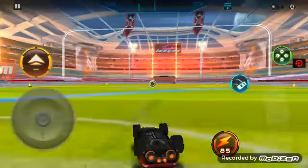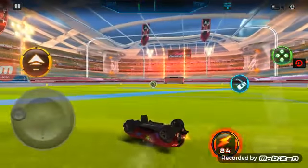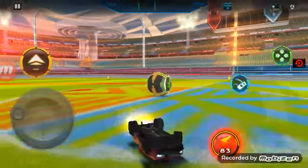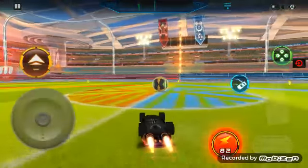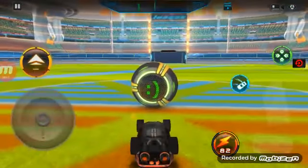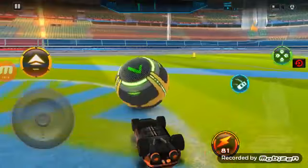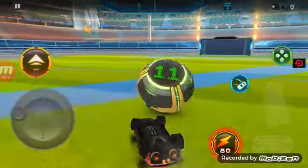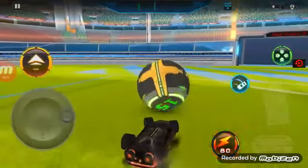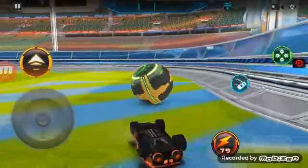And that's one important thing that's going to be hard for you guys to catch on to, because it was pretty hard for me to catch on to. I can feel it. But that's why I'm teaching you guys like this. Once you go like this, even if you're turning the wrong way, it's going to still dribble properly. So if I start turning right or if I start turning left, it's going to still dribble properly.